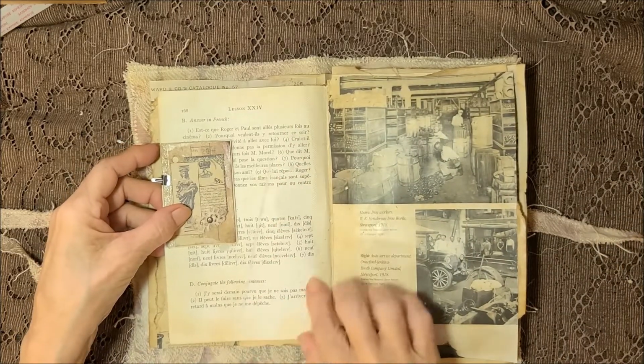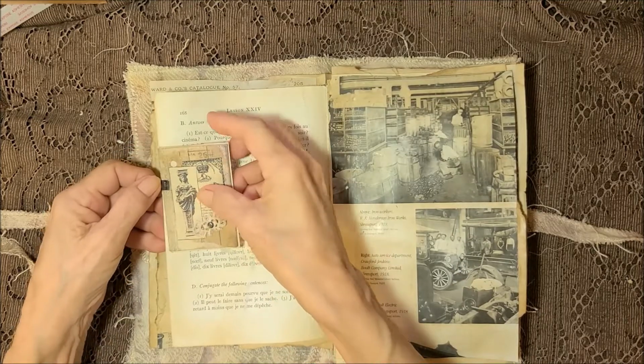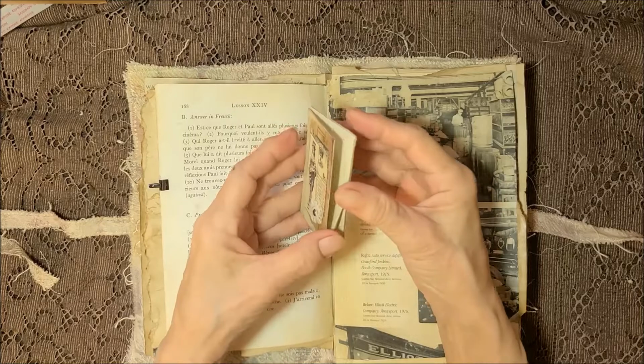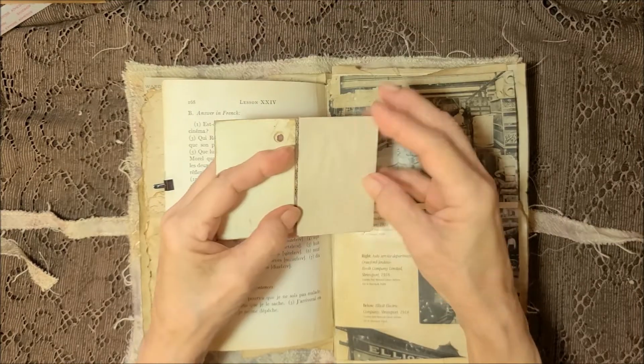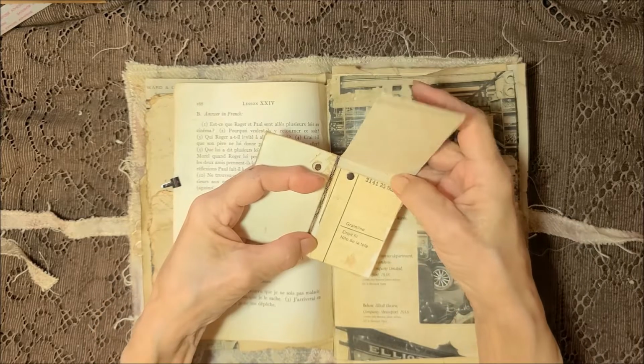And a French lesson book. Put a little piece of tulle there. And we've got a little booklet over here, with just several pieces of paper. And did a little stamping.